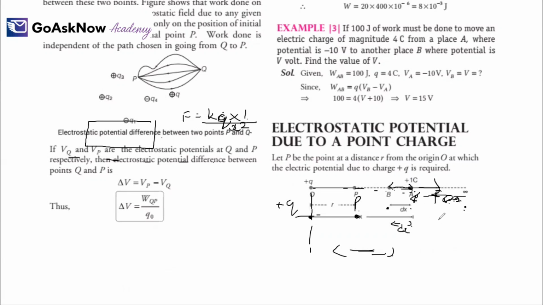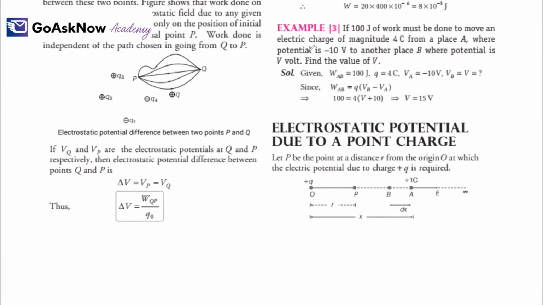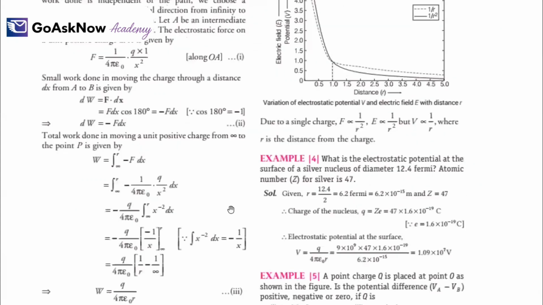So the expression for the work done due to the field, I am applying the work done formula due to this electrostatic field. That will be equal to the integral of minus F dx. Why? Because the angle between F and dx is 180 degrees, since the displacement dx is in the opposite direction, and cos 180 is minus 1. That is why it is the integral of minus F dx. And now we will substitute the limits here. So let's do the calculation part.